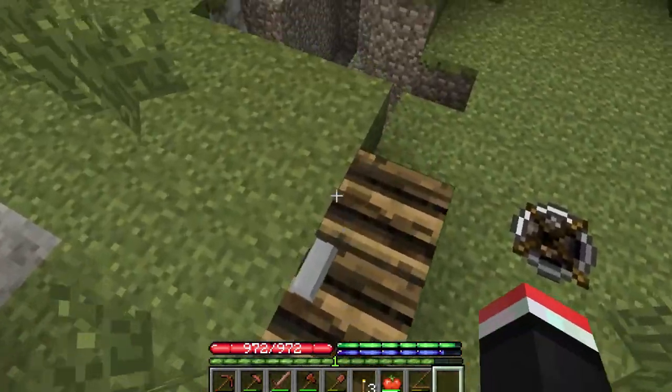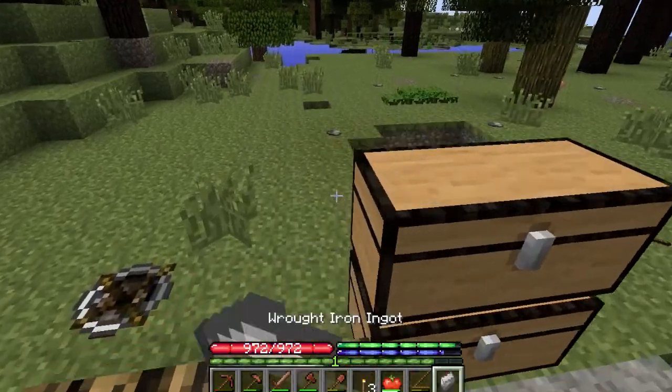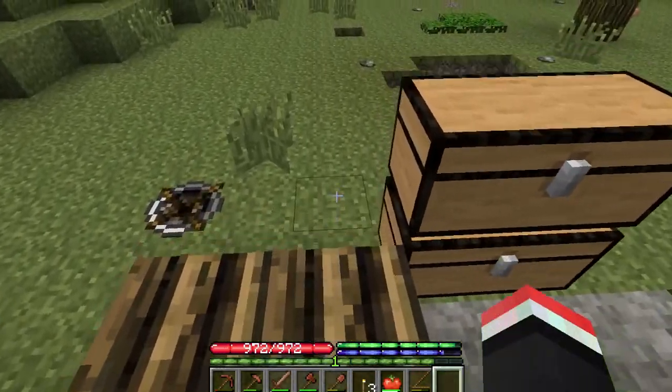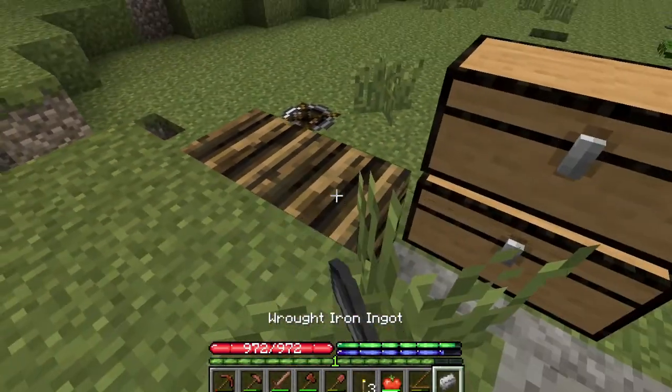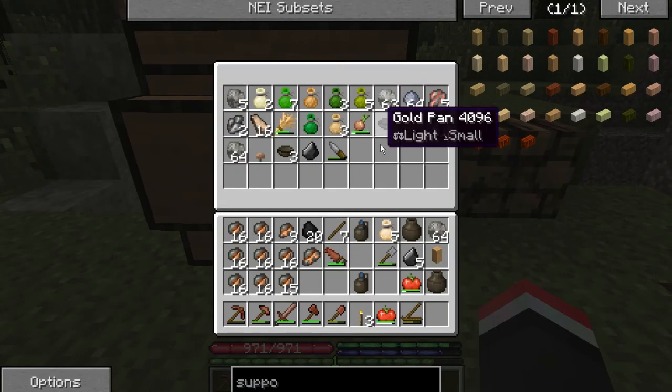Somehow I got a rare drop from one. Can't really do anything with it yet because I need some of the higher tier, you know, quote unquote technology to actually transform it into a pickaxe. So I should probably start a farm soon or something of that nature.